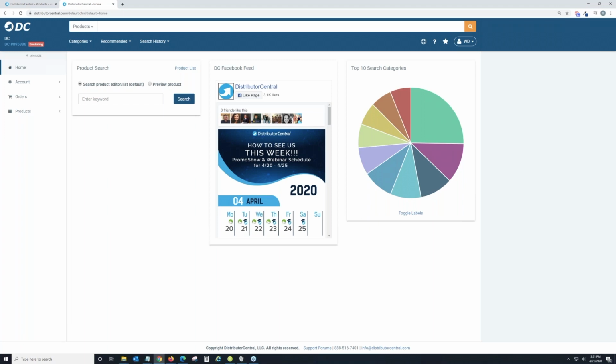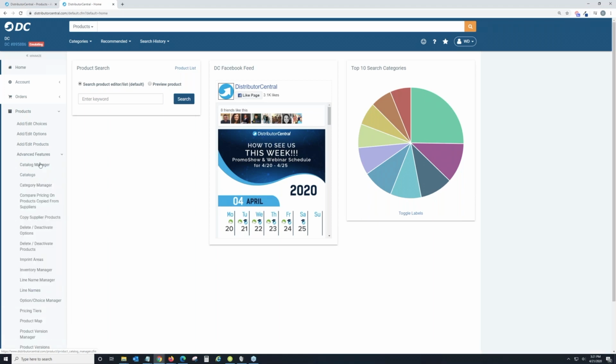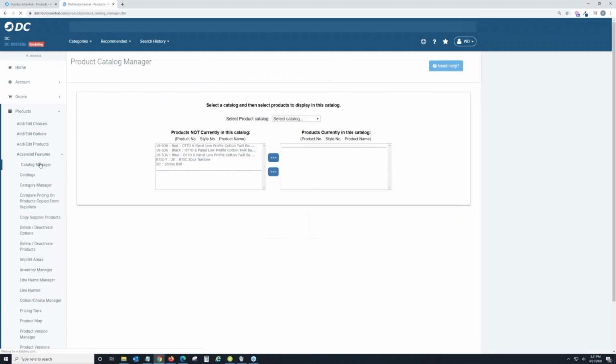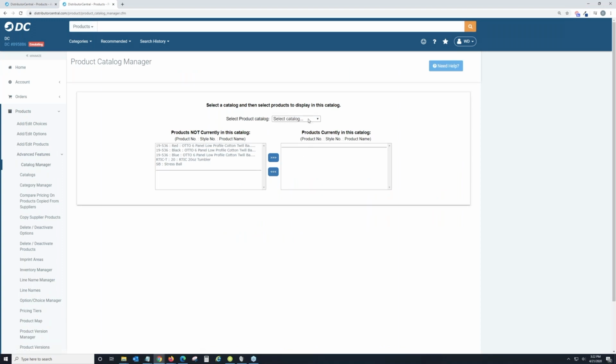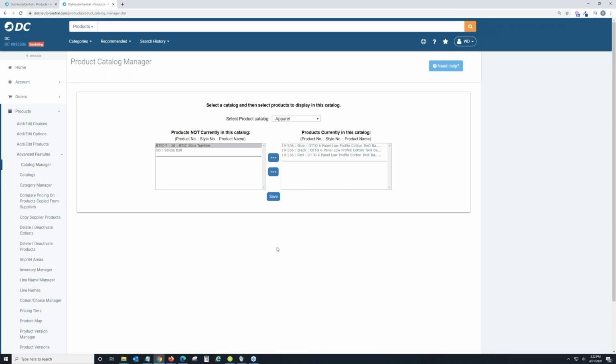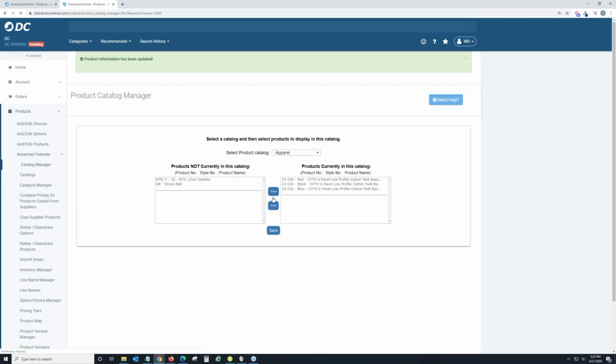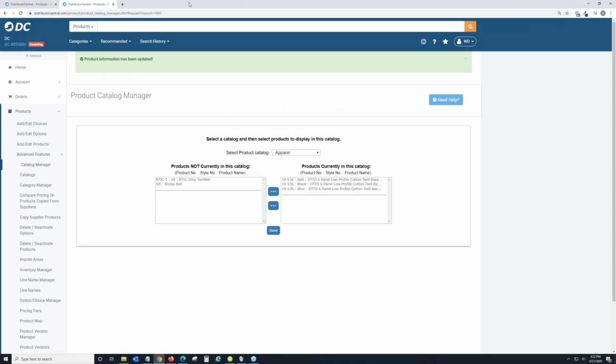Another way you can do it is if you have multiple products created and you just want to start moving them around all at once, you can come over here to the products tab again, come to advanced features, and this time we're going to go to catalog manager. So you have to have the catalog created, but once you do, you can come over here, and let's say that apparel one that I have. If I click on that, these are going to be all the products that are currently in my fulfillment account, and I can move over multiple products at one time if I wanted to, instead of doing it one by one, and it's automatically going to update there for me.